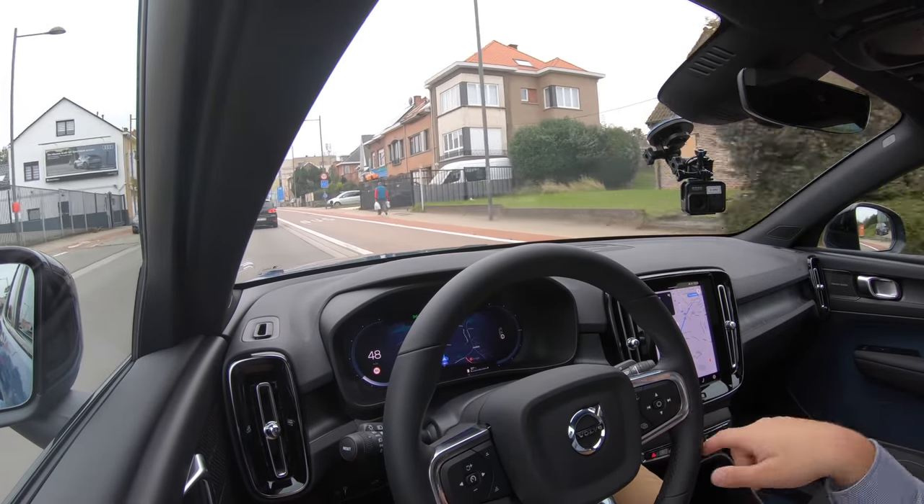Is the all-electric approach the right call? I think so. Volvo is committed to being fully electric by 2030, which is not that far away. I don't know if they'll be able to do it — infrastructure needs to support it too. It's going to be interesting to watch these claims from automakers play out. Right now they only have two battery electric models, and eight years is really fast for one life cycle to revamp an entire product line. I wish them the best of luck.